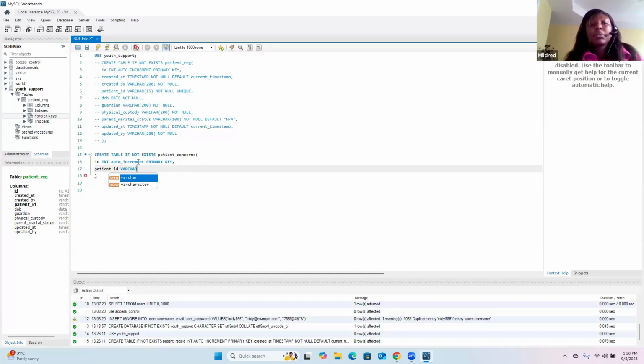What we do sometimes is to have a patient concerns table and a patient concerns log table. The log table will take all the inserts of every time the record is changed, and the patient concerns table will just have the last inserted record for that patient. So when you load up the dashboard, the most recent information shows, so you don't have to sift through a database that has heavy information.